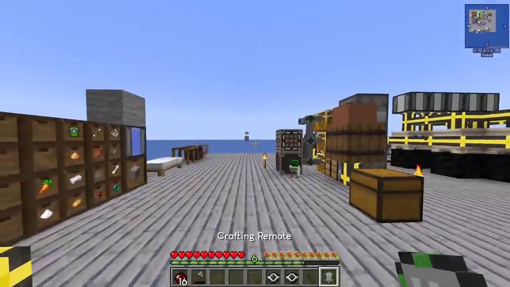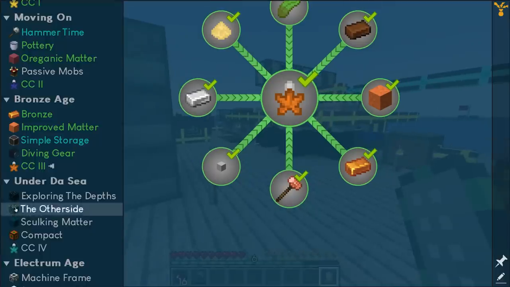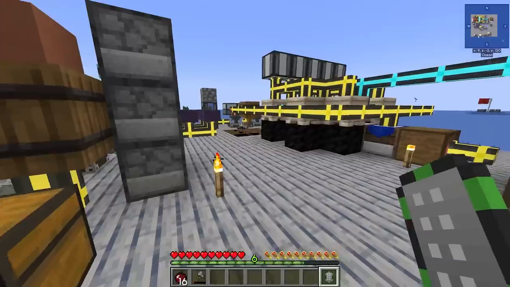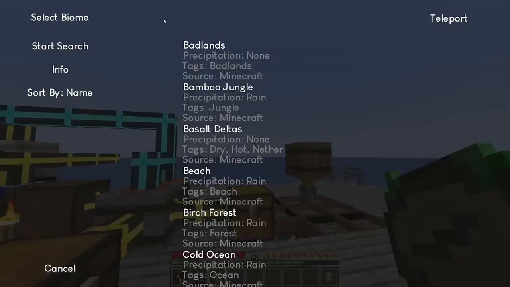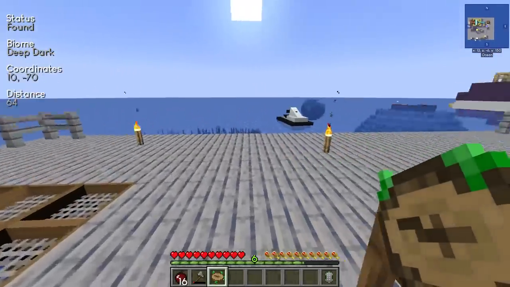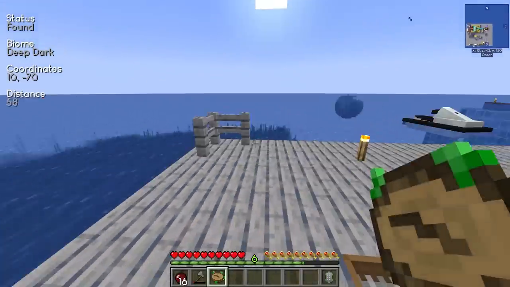Anyway, for now, we'll go ahead and put the other one away in the system just in case we need it at some point in the future. And let's take a look at exploring the depths. So this is where we need the nature's compass from the last stream. What we can do here, we can right click, we can search deep dark. And if we double click on that, it's going to show us where the nearest deep dark biome is. Thankfully, it's only 60 blocks away.